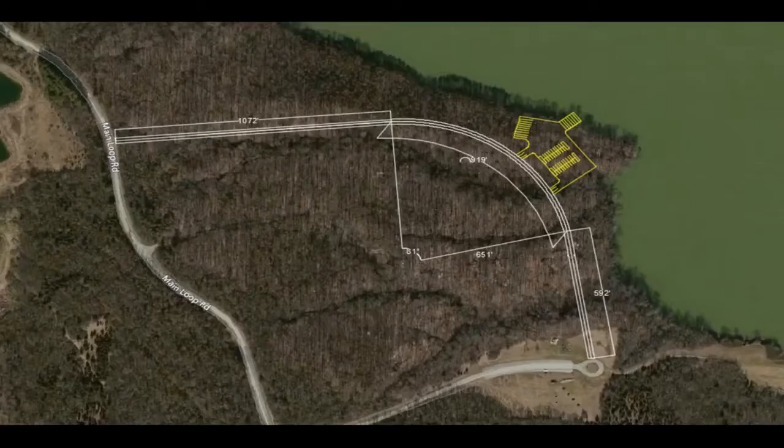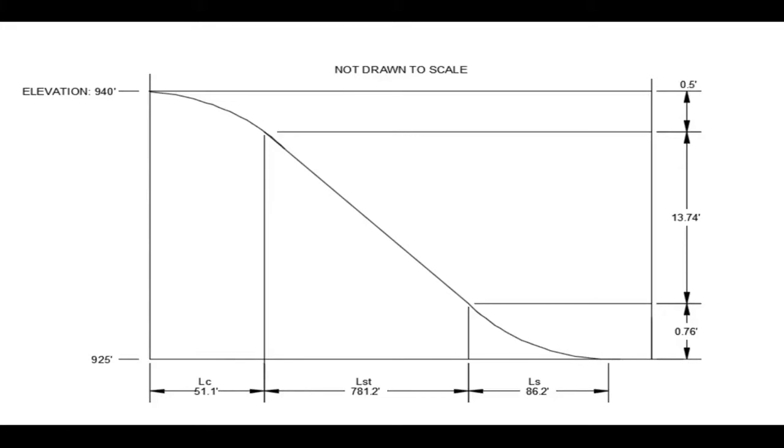Here's a close-up of the roadway. You can see the lengths a little bit better, with our horizontal curve being a total of 919 feet. You can see the placement of the parking lot, which played a large part in the positioning of both the straight portions of the road and the horizontal curve. And here's the vertical curve. Basically, what you need to take away from this is that there is, like I said, a total of 15 feet of elevation change from the beginning of the horizontal curve to the end of it.